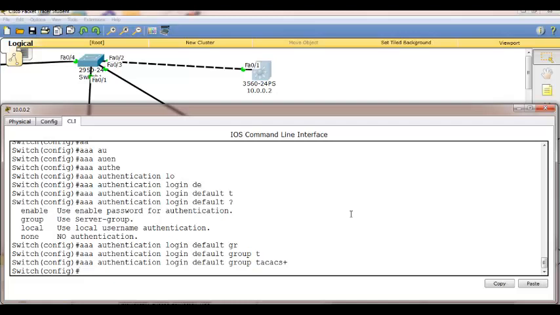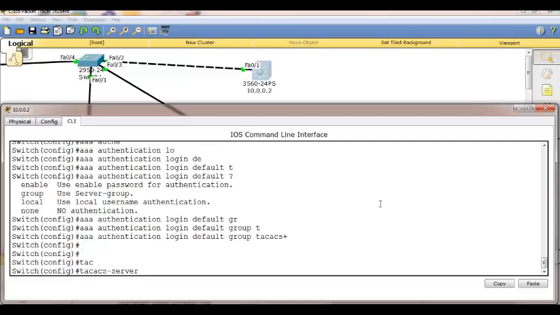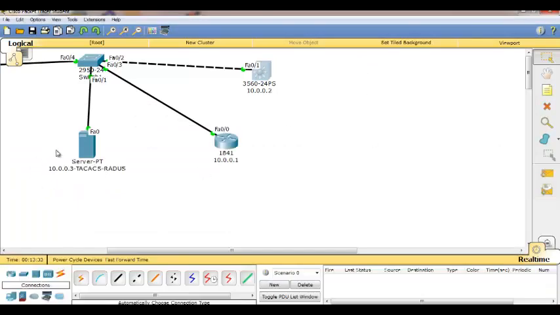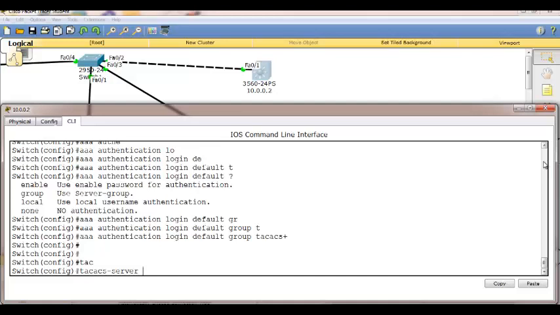TACACS plus. I have said you should contact the TACACS server, but I have not said where the TACACS server is. So let us say the TACACS server is located at the 10.0.0.3 address. See, this is the part that we need to learn in this course. Our course is not focusing on CCIE security. This is enterprise. You need to know on the switch side what needs to be configured if a security engineer has got a TACACS server in our environment.